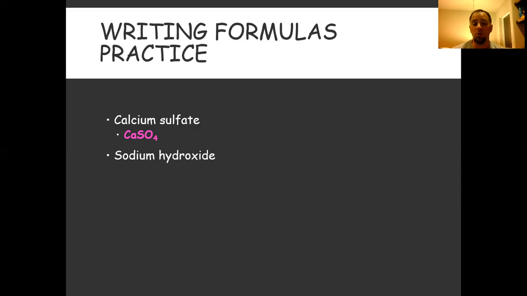of each of those ions. Sodium hydroxide: Na has a 1 plus charge and hydroxide has a 1 minus charge, so we have 1 ion for each of those, 1 sodium ion and 1 hydroxide ion. Beryllium acetate. Beryllium we know has a 2 plus charge, and then acetate has a 1 minus charge. So don't forget to use those parentheses. I don't want to see you not using those parentheses, and then we have the incorrect number of calcium and hydrogen and oxygen atoms in that compound.